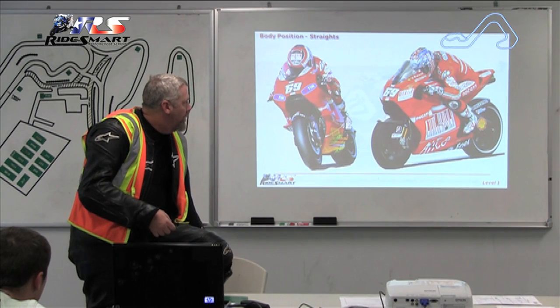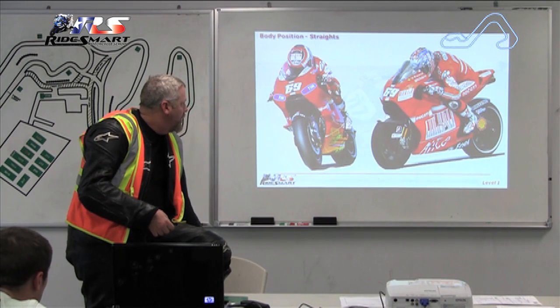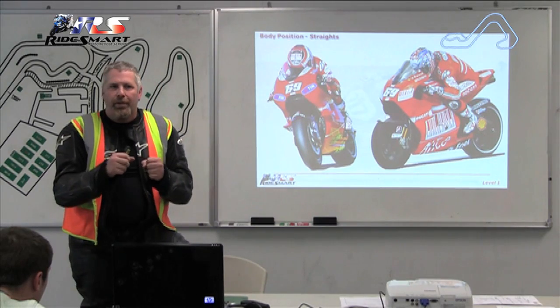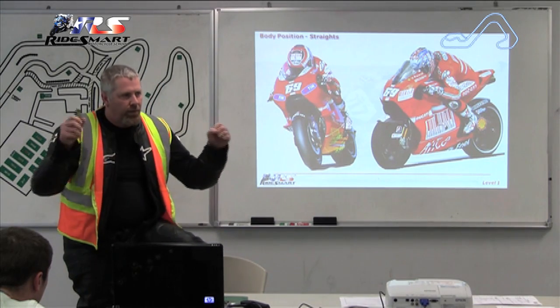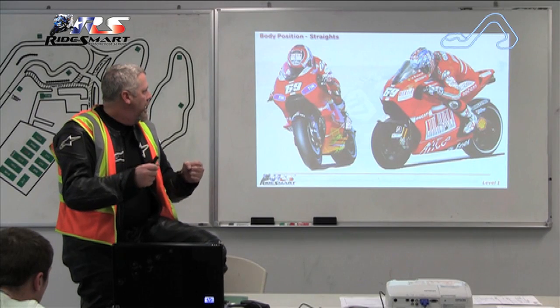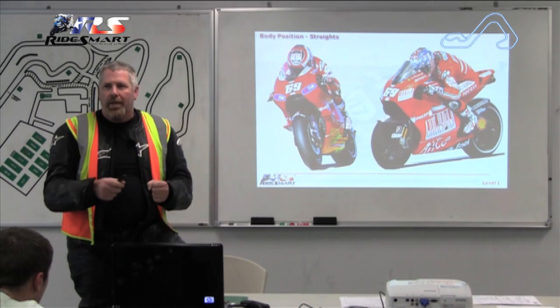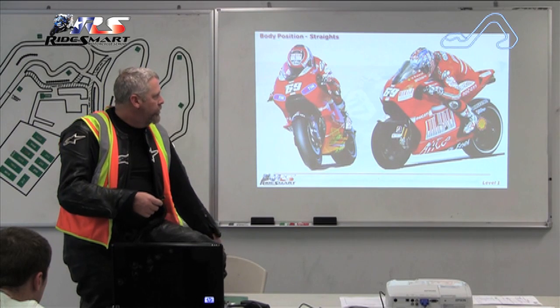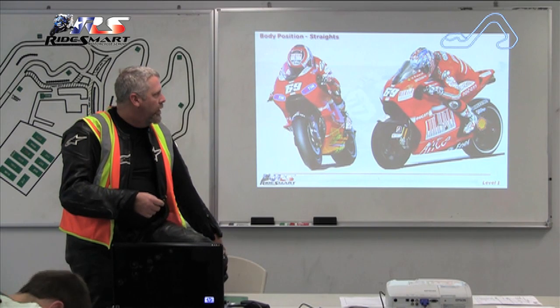A couple of different angles of body position on the straight. So you always want to try to have everything as close to the bike as possible. Let the fairings work for you. If you're on a naked bike, still you want to get as much of your body as close to the bike as possible.